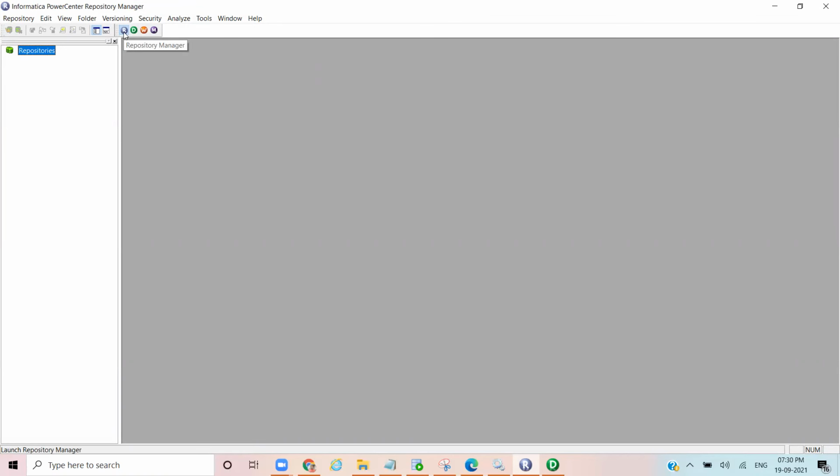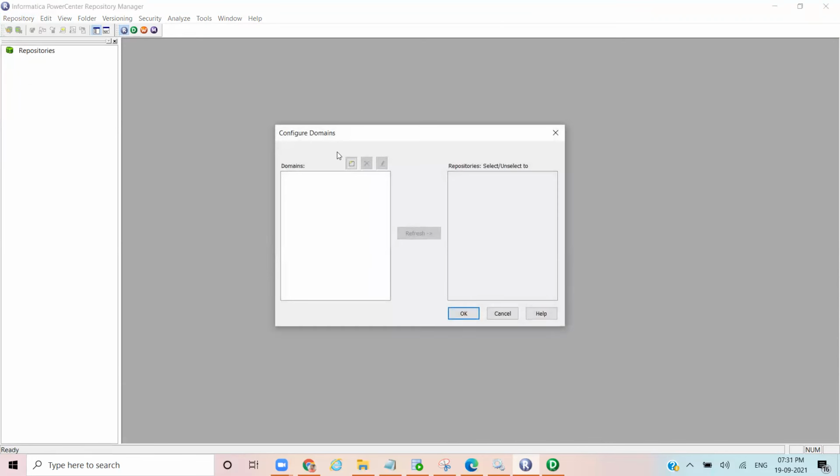From this screen, you will have to configure your domain and integration service. So how will you configure? Here at the menu, the first icon, this is configure domain. Click here. This window will come.